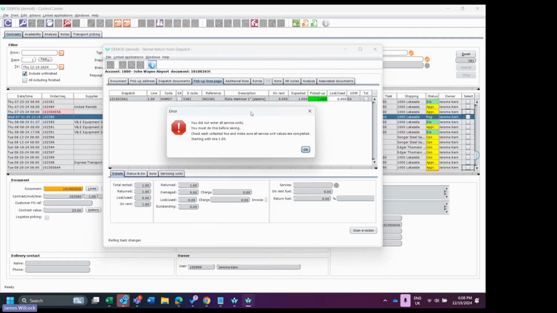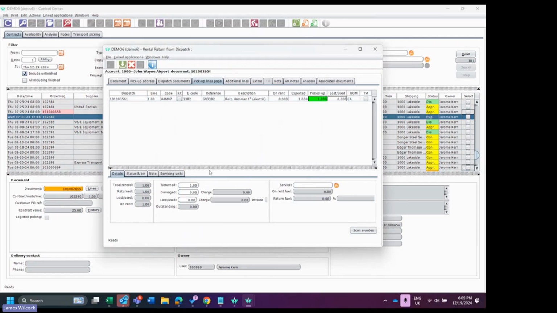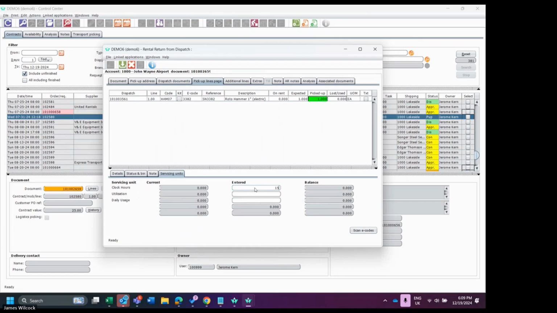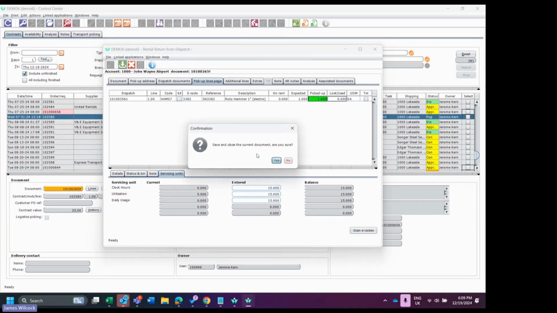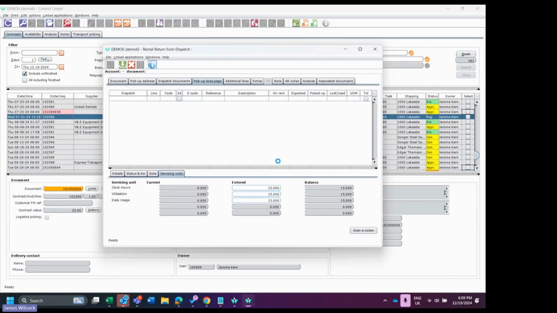Okay, so again, another one of those hard stops. If I've got workflow set up in the system, it's going to say, can't save, I'm missing information. So saying you need service units. And this is just something to track. If you've got an item that has an engine and you need to service it every 5,000 miles or 10,000 miles, then you can use service units to track the clock hours. And then that triggers a maintenance event and goes across to the workshop to be fulfilled.